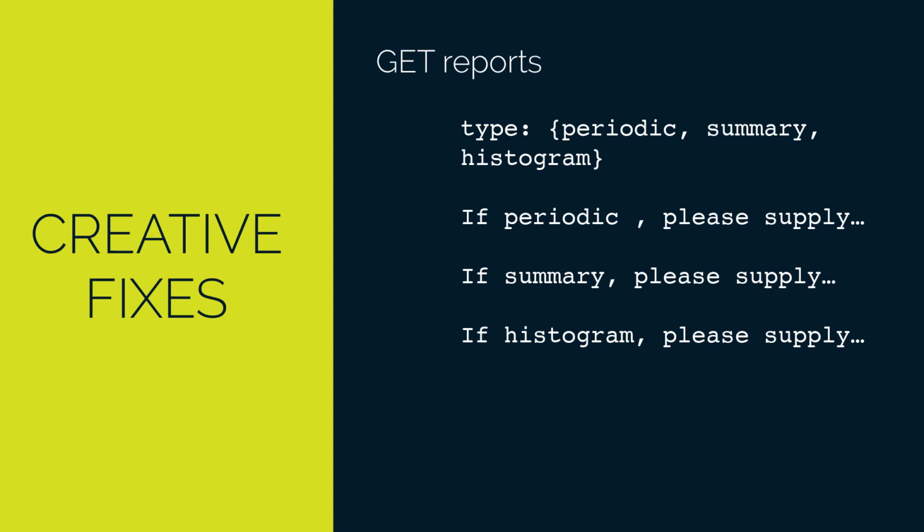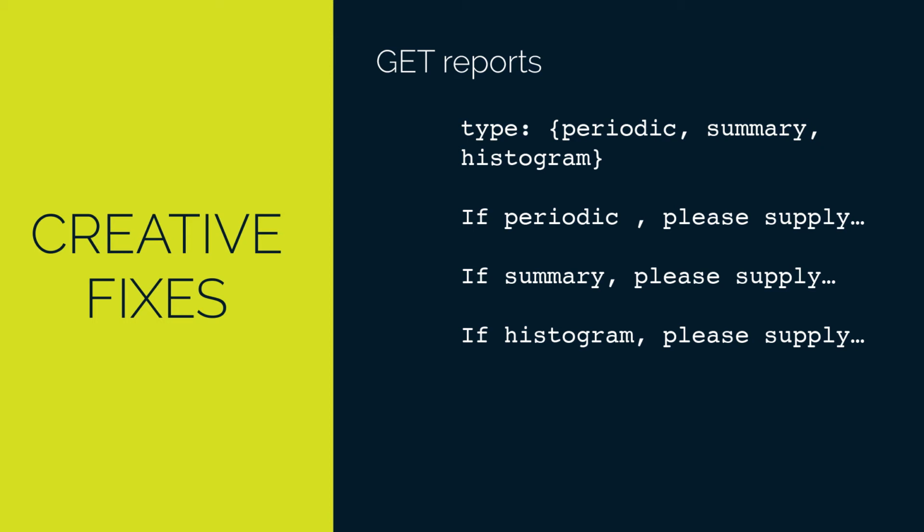You need to think really hard, what are the things that are heinous, that really need to get out now, that need to be fixed, and what are the things we can live with? Don't think that because the API is already built, you're out of luck. And there's also all sorts of creative fixes. So this is an example, a slight modification on an API that I had to deal with at one point in time for my team.